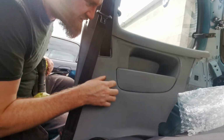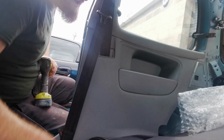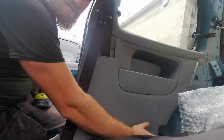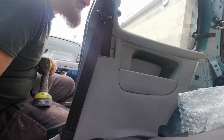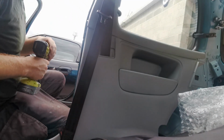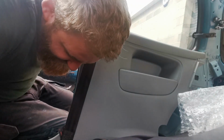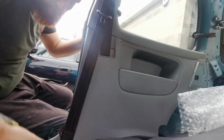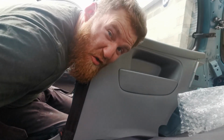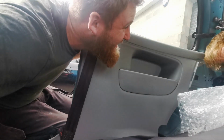With these poppers on these door cards, I found it's a lot easier just to absolutely rag them out in one go. If you start going slow and trying to pry them out, sometimes you either snap the plastic or leave all the poppers in. So yeah, just rag it out. That is not that size. Your bottom seatbelt bolt size is 17.